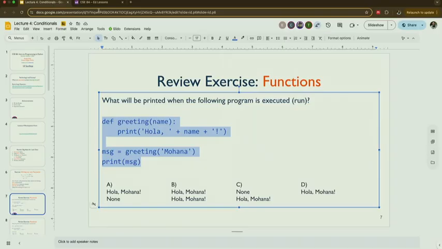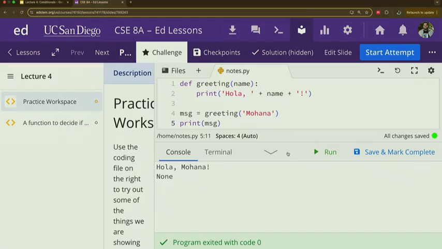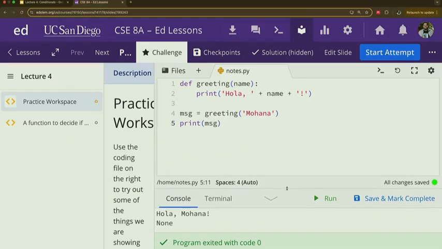It is A. Okay? So let's go with it step by step to see exactly why we get this answer. All right? And we're going to be very, very strict, just like Python is, to make sure exactly how Python got the answer that it did. Okay? So Python, as you know, will read a file top to bottom, just to see what's going on. First, it reads this. What's going to happen here when Python reads this?